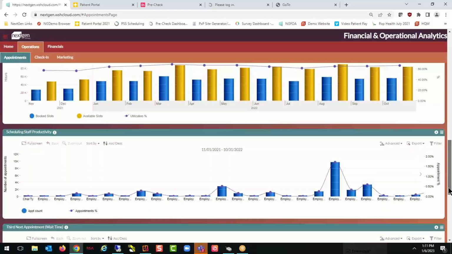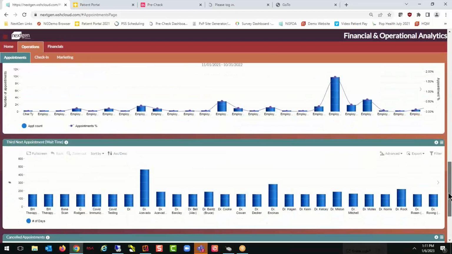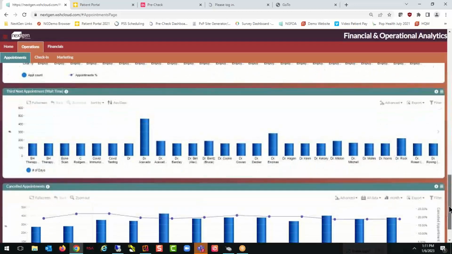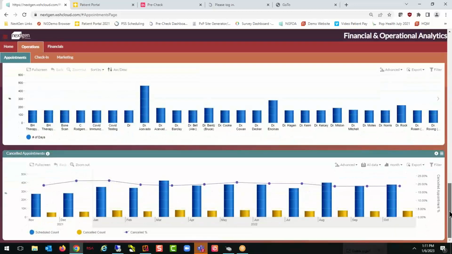Now, here's your scheduling staff productivity. The employee names would be here where we're generic, but this is not taking into consideration any patient self-scheduling that's taken place. This is just looking at the audit trail of the staff productivity. And again, if you want to drill down from different perspectives, you can. And then there's just a few more here with the wait list. If you're using a wait list, who are they waiting for most often? What location? And then, of course, canceled appointments.